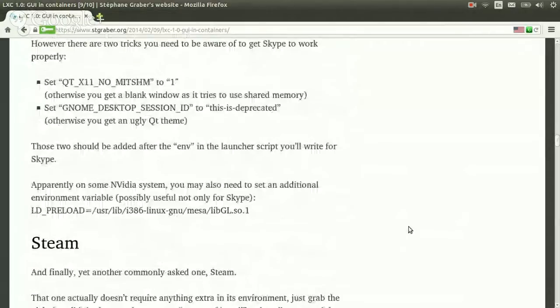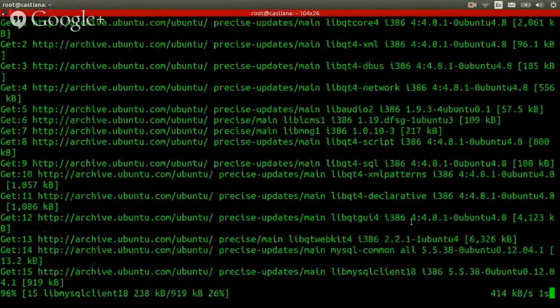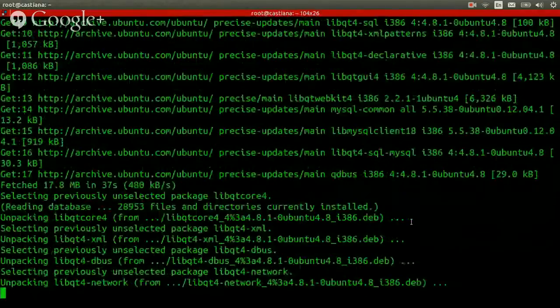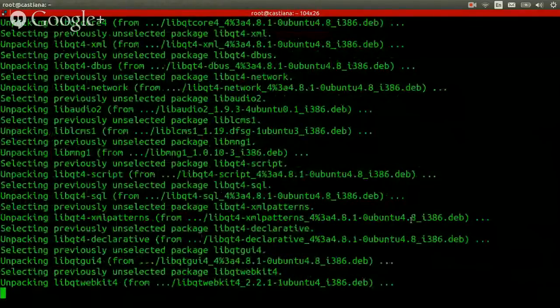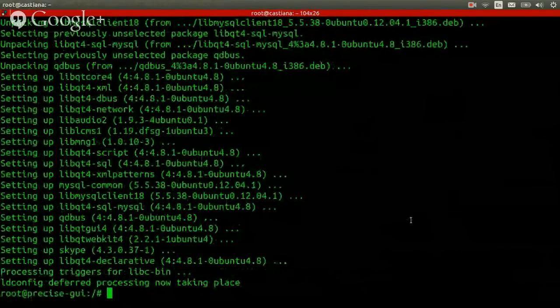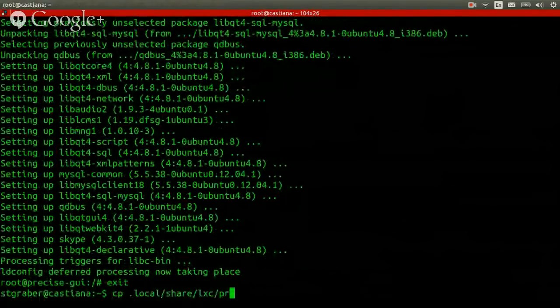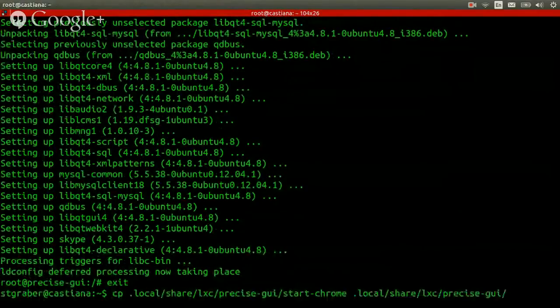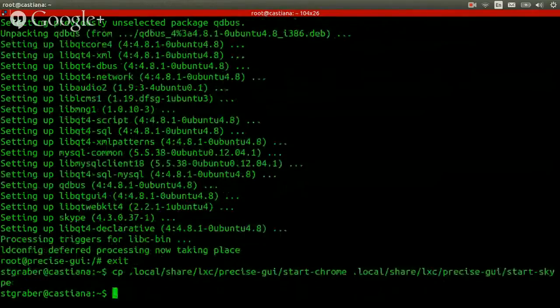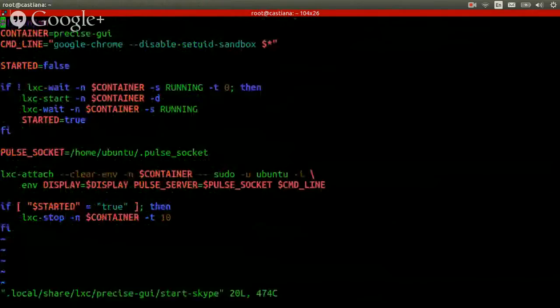So Skype is mostly the same thing as Chrome. The only difference is those environment variables, which need to be defined. So when copying the launcher script, we just need to wrap the actual command around an environment variable. I think the most time is really creating the initial container, then adding extra stuff to it is reasonably simple. I occasionally install stuff like Wine or some other applications in there because I don't want to pollute the rest of my system, and that works reasonably well.